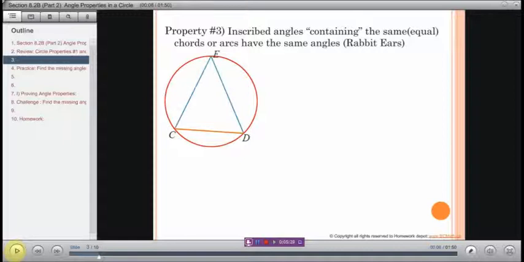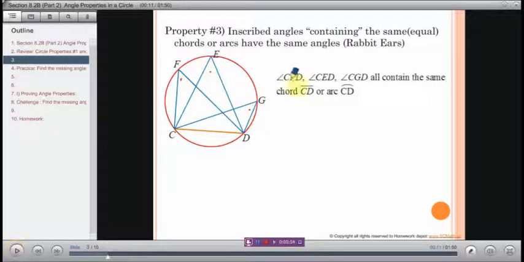And if we have that angle there, and then we do another angle here, just for simplicity, let's call that angle F, that angle E, and let's call this angle G. What this is saying is because those three angles are all contained by, or are coming from, this same chord, or also the same arc, they kind of go hand in hand. That means those three angles must be equal.